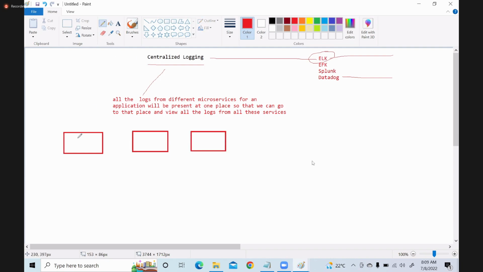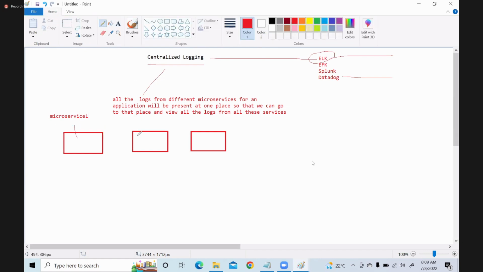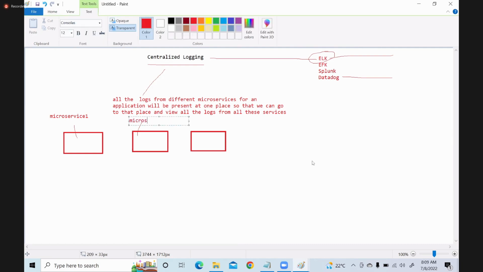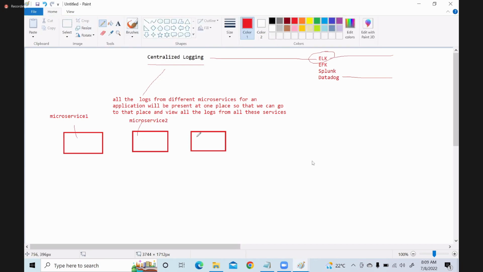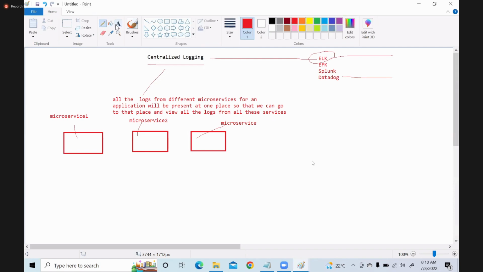So microservice 1, microservice 2, microservice 3. And say each microservice will be writing the log files to their respective file systems.